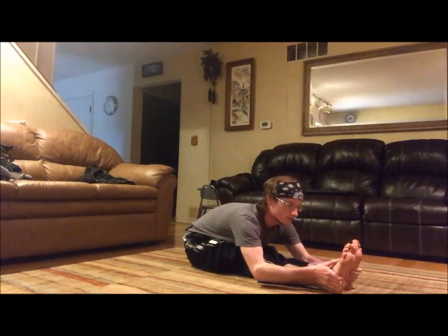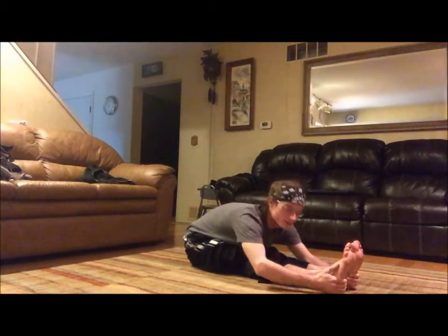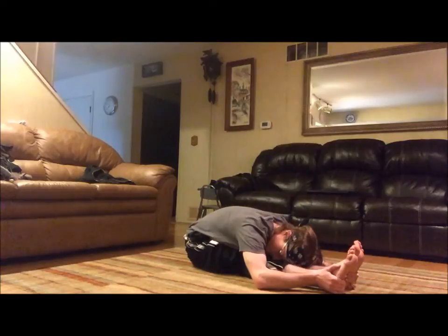So, feet out in front. You wanna try to keep your back straight for these. So, you're gonna come down, stretching, grabbing the feet if you can, bring the body forward, tuck the head into the legs, and hold. Good, and up. You're going to tuck your right leg in, and you're going to stretch the left.